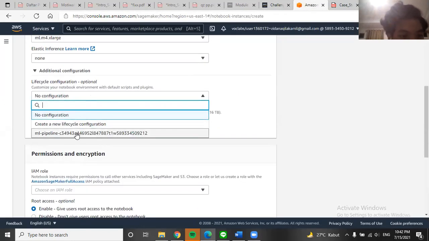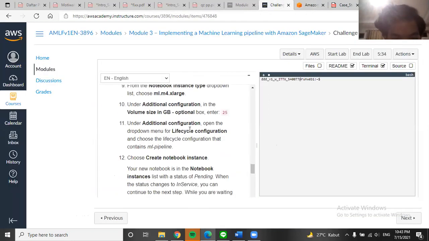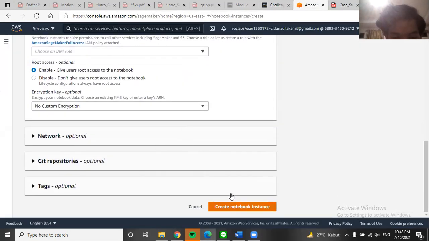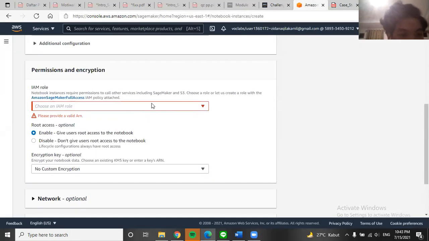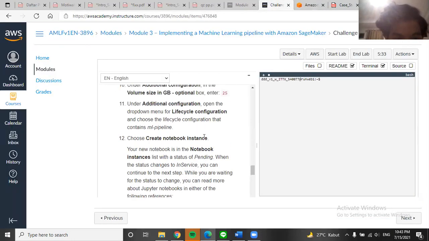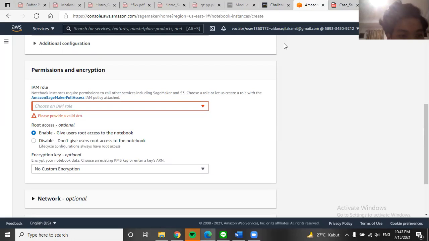Then open the drop down menu for lifecycle configuration, choose lifecycle ML pipeline, and create notebook instance. Oh, wait a minute, just the IAM role.